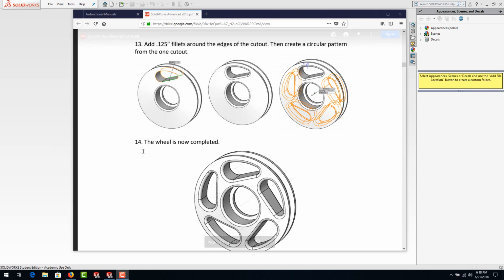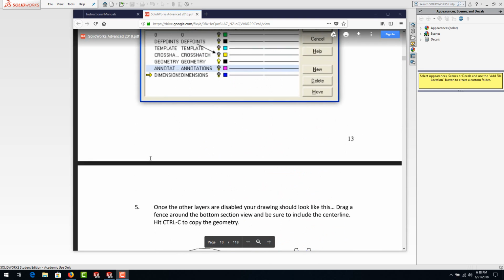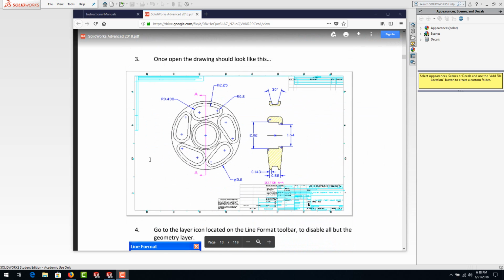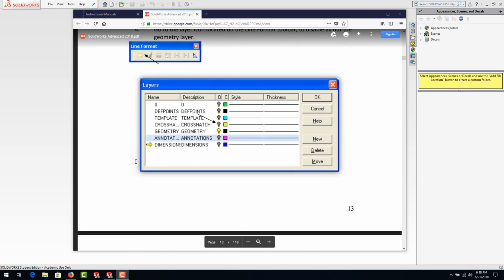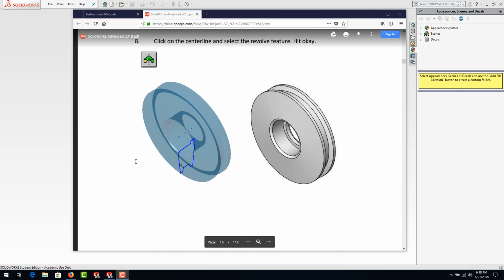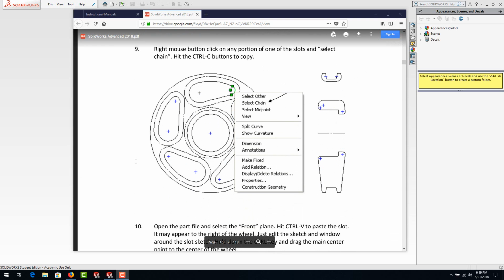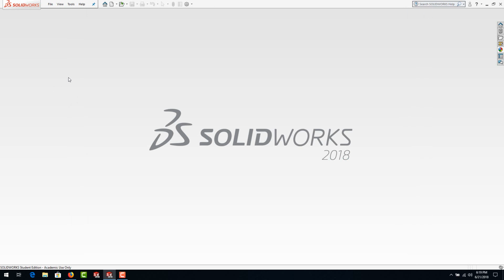Exercise 12, SolidWorks 2018. In this exercise, we're going to take a look at the functionality when it comes to converting legacy data from a 2D format, for example, like what you see here, a drawing, into a 3D model. Many companies have 2D legacy data from old CAD systems, and they might want to convert these to 3D. This exercise will go through that method, and we'll take a look at both DWG and DXF files in this case. So let's begin.